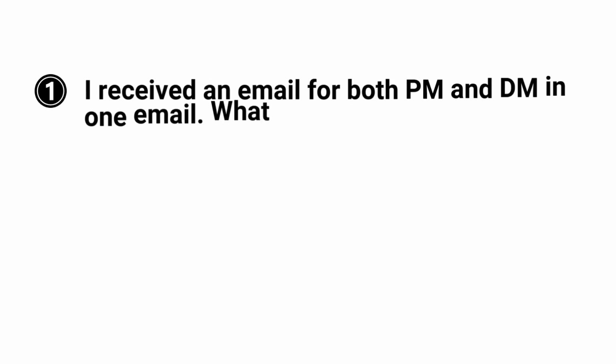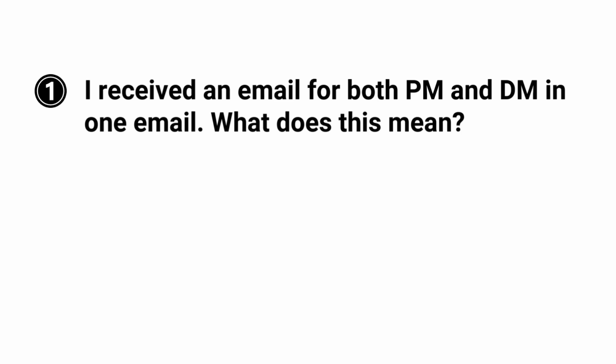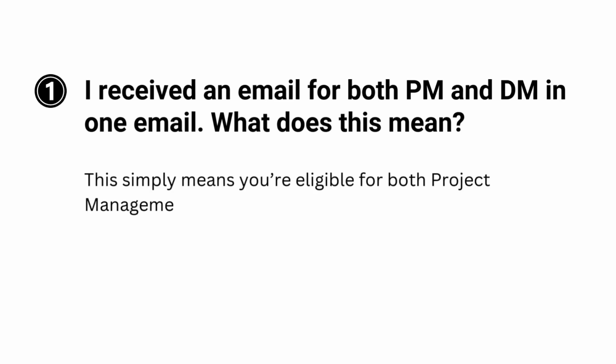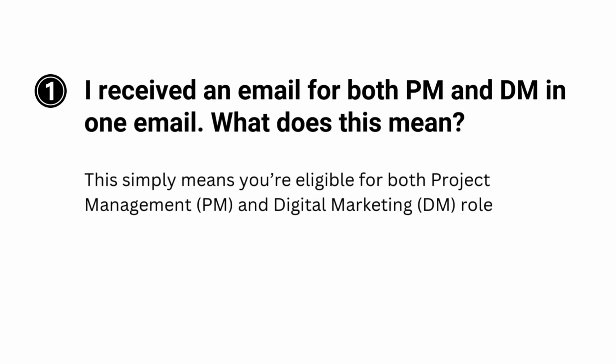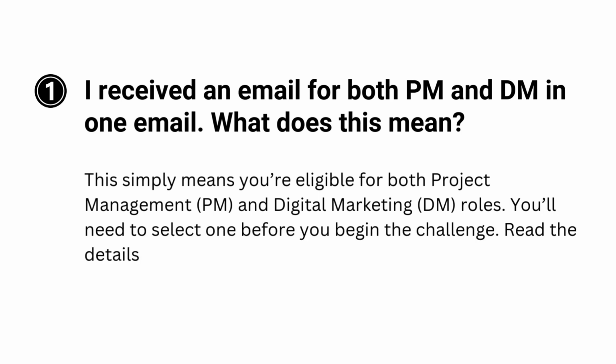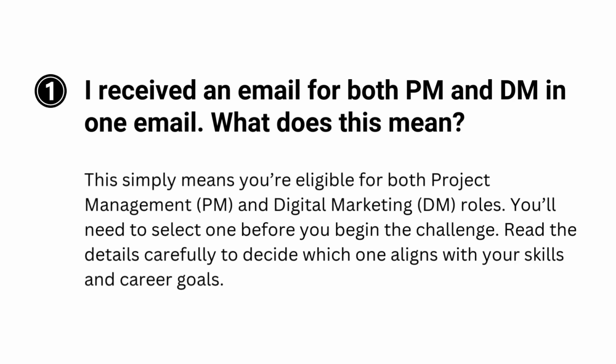Question number 1. I received an email for both PM and DM in one email. What does this mean? This simply means you're eligible for both project management, PM, and digital marketing, DM, roles. You'll need to select one before you begin the challenge. Read the details carefully to decide which one aligns with your skills and career goals.